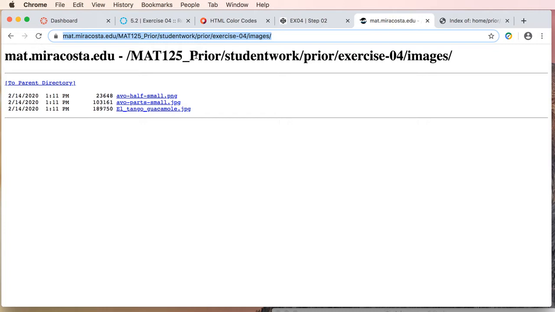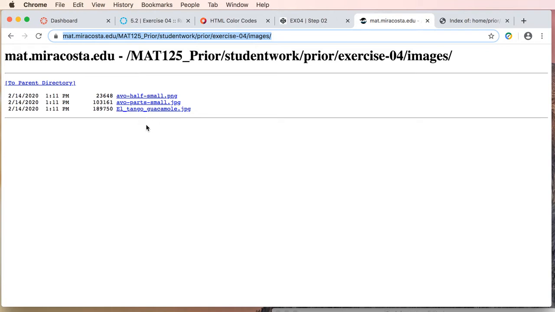Before with the HTML pages, with the index, we had to do it a little differently. Now that we're targeting images, if we just go to the MiraCosta server, our class, Mat 125 prior, get inside the student work, find your folder, and then your exercise folder, and then your images folder, you should now see a directory list.